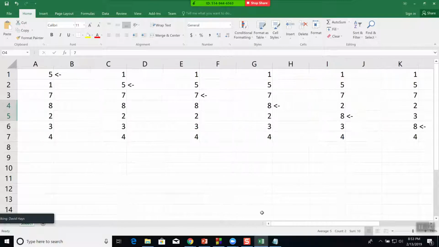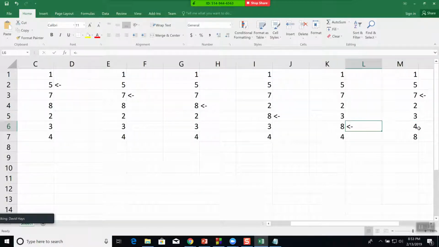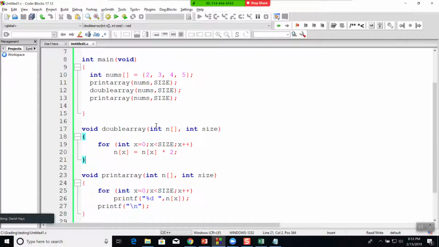First off, our index started at 0. And then my index went to 1 less than my total number. I may have to cheat and look at the code on this. Sometimes I get this, sometimes I don't. Of course, this is already sorted, so that's not good. It's not sorted. Let's see, 5, 1, and 7.